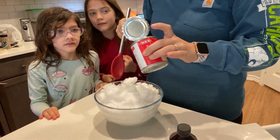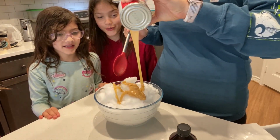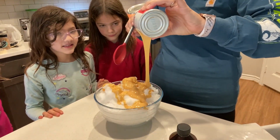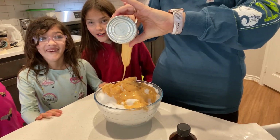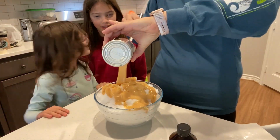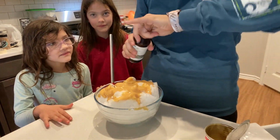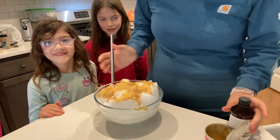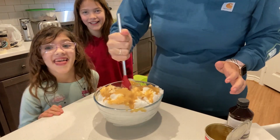We have some sweetened condensed milk. Oh my goodness. Looks like caramel instead of milk. It looks so good. Get some sweetened condensed milk in there and mix it up. Are you putting the whole can? Yeah. A little vanilla. Nothing's wrong with just eyeballing it. We're just adding it in there, and then try to mix it up.